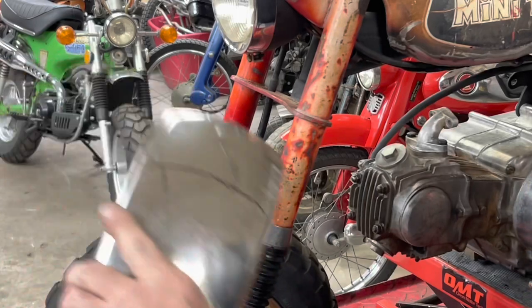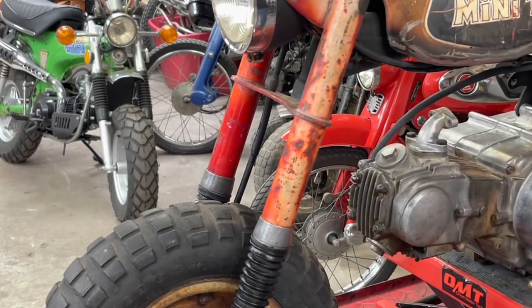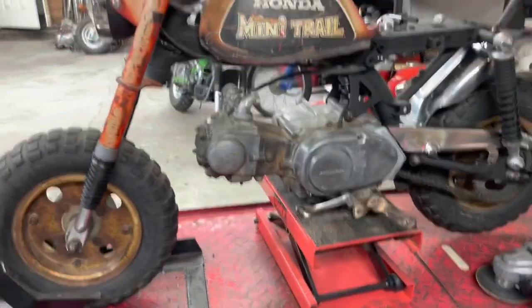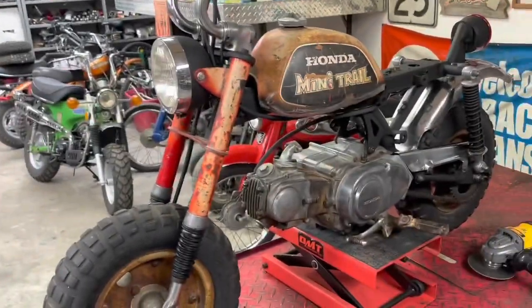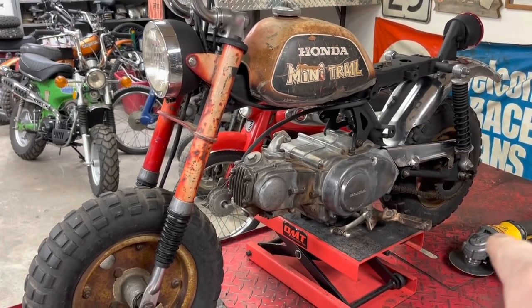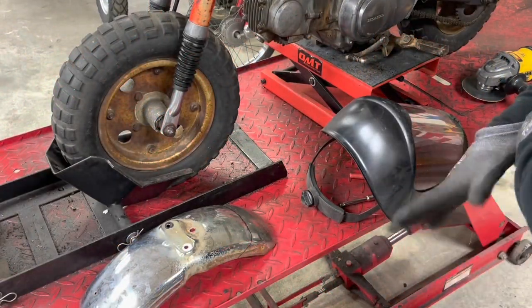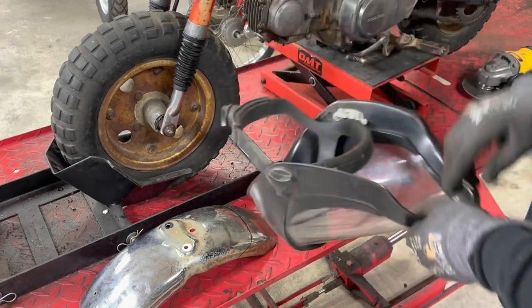Now, before we cut that, I want to apologize. Earlier in the video, when I was working on the chain guard and using my cutoff tool, I did not wear my proper safety gear, which is actually kind of surprising. I typically do not use that piece of equipment without at least eye protection on, and I didn't have any when I worked on the chain guard. Don't follow my lead, guys. That was actually kind of a stupid move. At one point in the video, you see me flinch because a piece did hit me in the forehead or something. So anyway, I'm going to shut you off for a second. I'm going to get some safety goggles before we cut that fender off. I said safety goggles, but I typically wear a full shield made by Uvex.